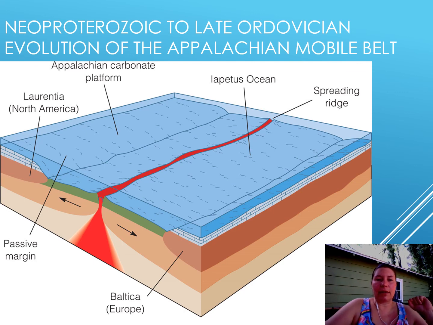Okay, and then finally, our Appalachians. I don't have a whole lot to say about these because we already covered the Appalachians pretty well in another lecture, so make sure to watch that. But to give you a perspective as to what's happening during this time, this is where we're starting to form a divergent plate boundary, splitting apart Laurentia and Baltica. So these are passive continental margins. We're starting to drive them apart after they've collided together.